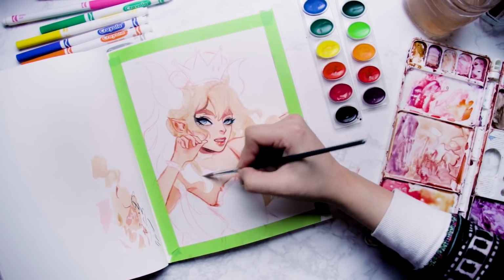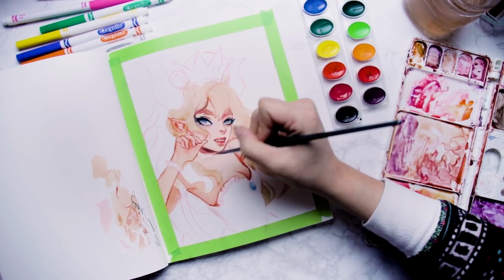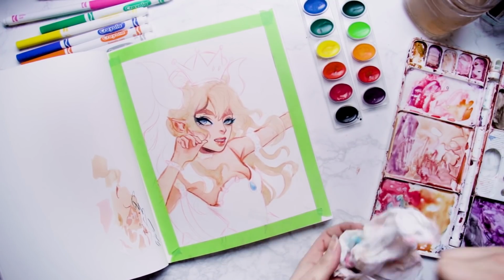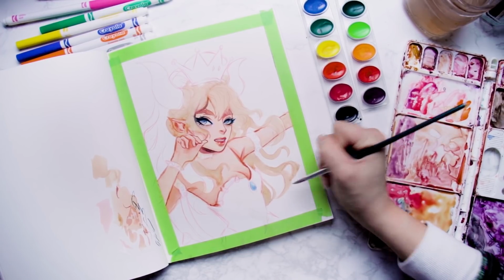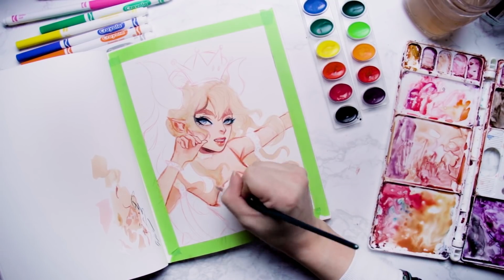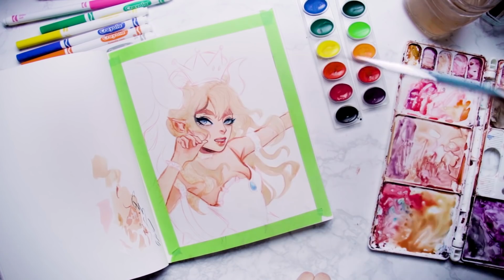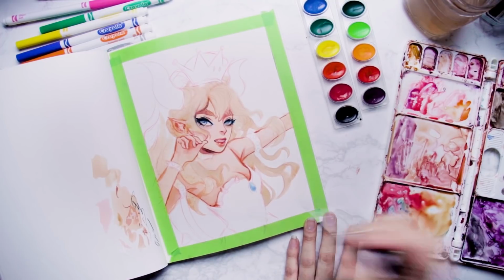I really like the color I got for the hair. It's a very pretty yellowy, golden, blonde color. And blonde hair can honestly be really hard to paint. I feel like a lot of times it either turns out too brown or too yellow, like bright yellow. And bright yellow hair is fun, but it's not what I'm going for. I want like the golden, sun-kissed, just returned from the beach kind of hair. Yeah, you know the vibe I'm going for. To mix that, I think generally you want to get yellow, but you really want to tone it down.